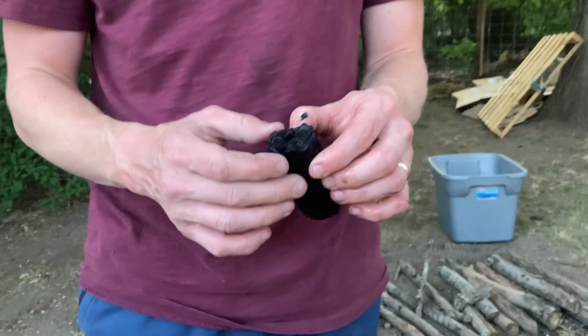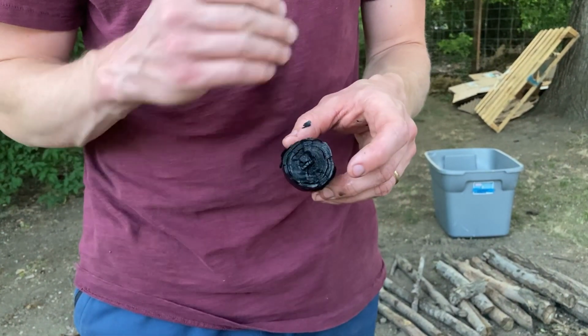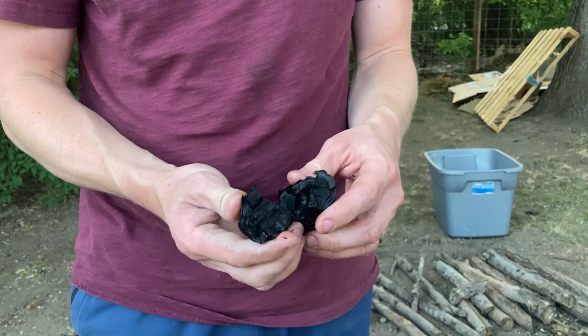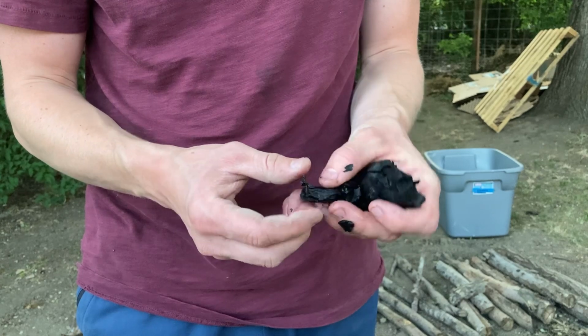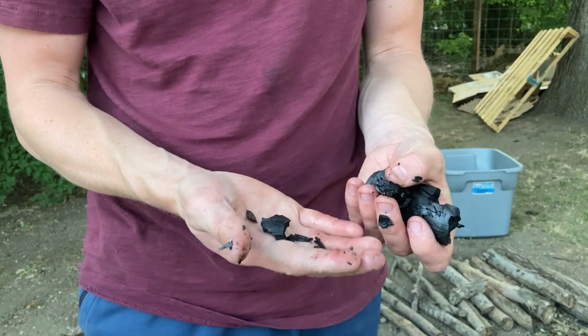So here's a chunk of a log or a large stick that was burned. And you can see that it's just burned all the way through. It's become complete 100% carbon material and it breaks extremely easily. It just kind of crumbles in the hands. That's one of the first signs that you can see that you made actual proper biochar.